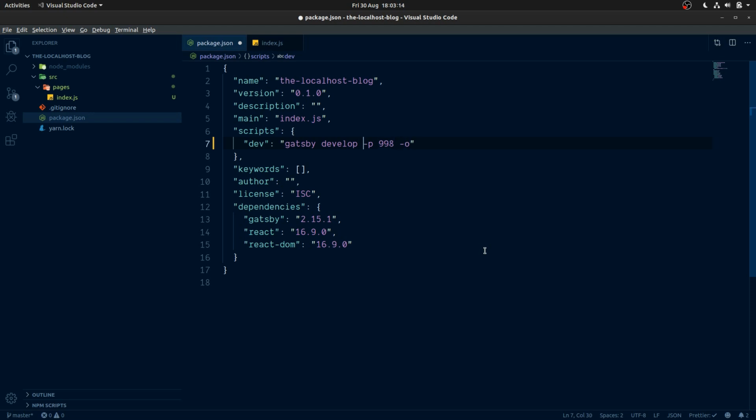So I think if we do double hyphen, we say port, and then double hyphen open. I think basically it's the same if we just do this. But let's make it as confusing as possible. No, I'm joking. Sorry, it's just I like to use the P and the O. Basically, the O specifies opening up your browser.